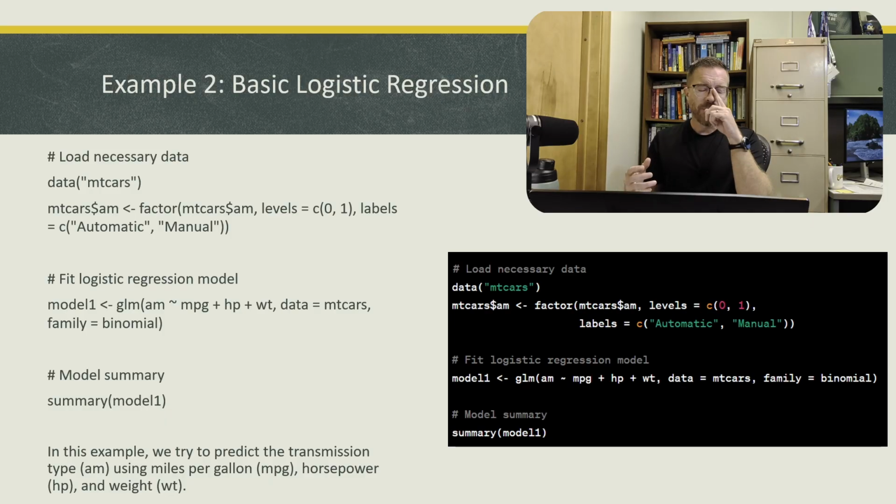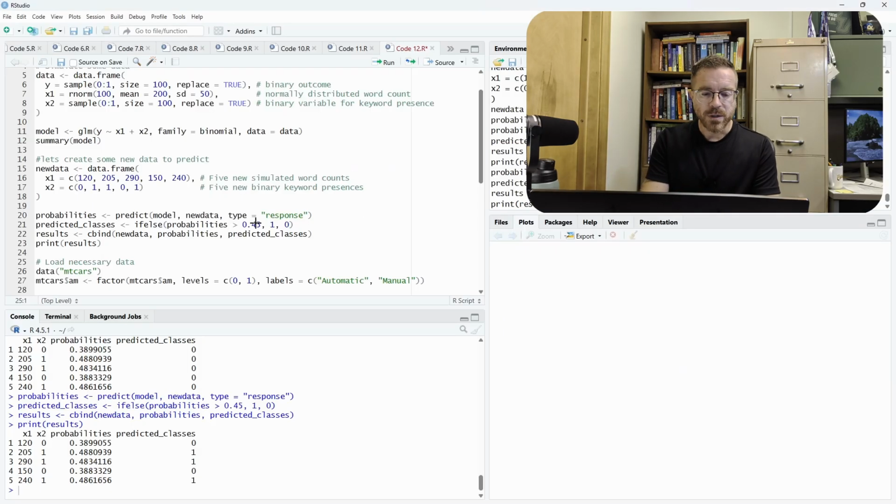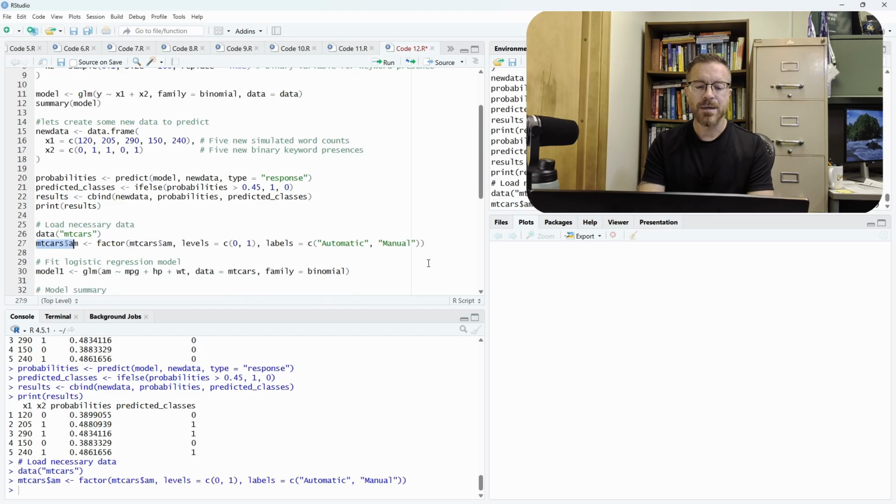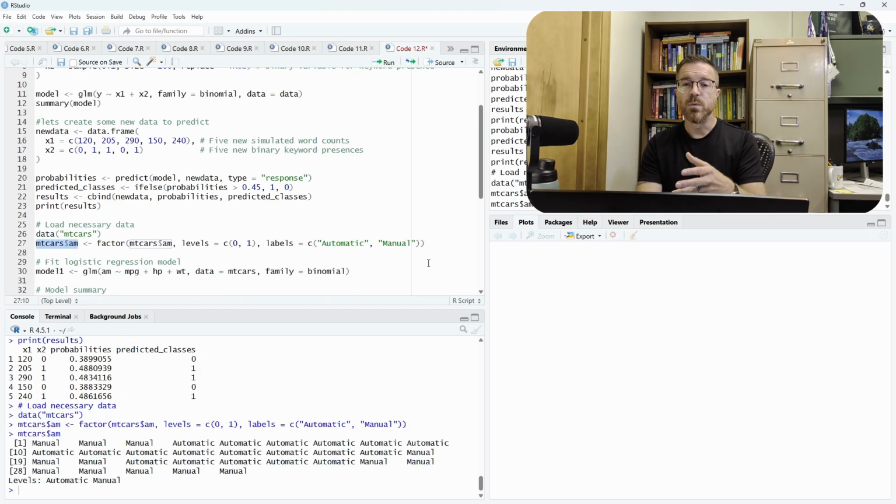As per usual, now that we've done our generic made-up data example, we're going to do another example using the tried and trusty mtcars data. In this example, we're going to load our mtcars data, and I'm going to set mtcars AM, our automatic or manual transmission of our cars, as a factor, where levels are going to be 0 or 1, and our labels will be automatic or manual. So instead of it just being 0, 1, we're putting a factor with it. Looking at mtcars AM, it is now going to say manual or automatic.